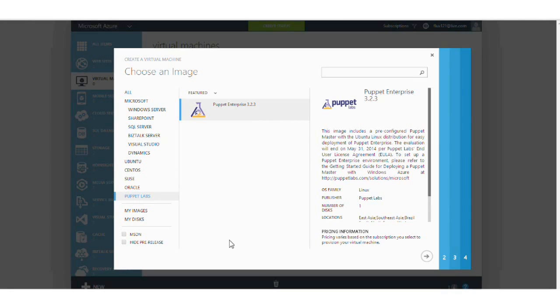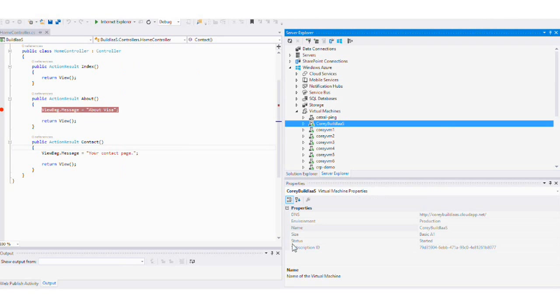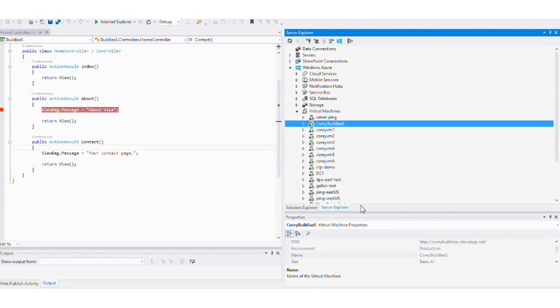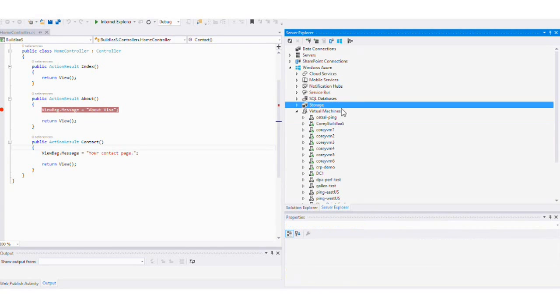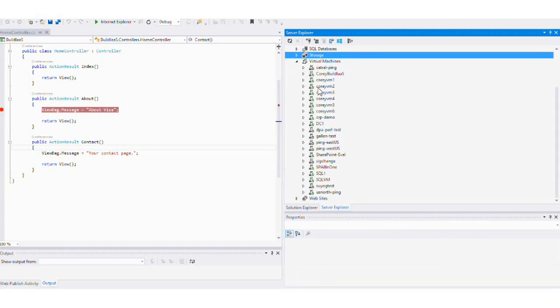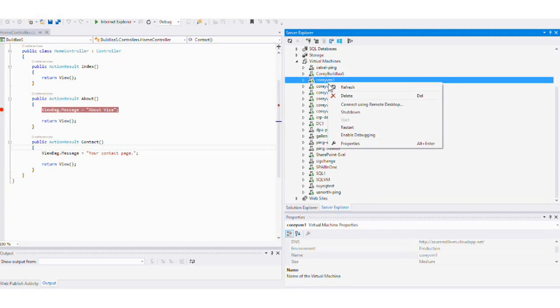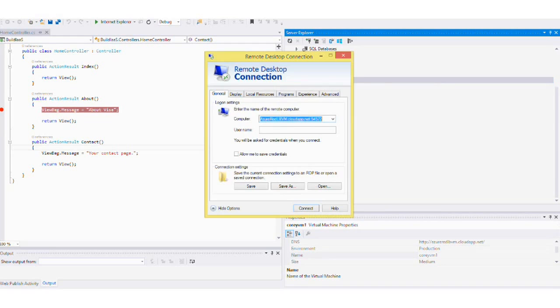And so to quickly show you that connection point back to Visual Studio, I've got Visual Studio open, and here it's connected directly to my account using my account credentials. And so I have the set of images and VMs that are available and deployed in my account. I can go in and do all sorts of things. I can connect directly to this using Remote Desktop from here, and it'll immediately pop up my Remote Desktop connection point, and I can log in with my username and connect.